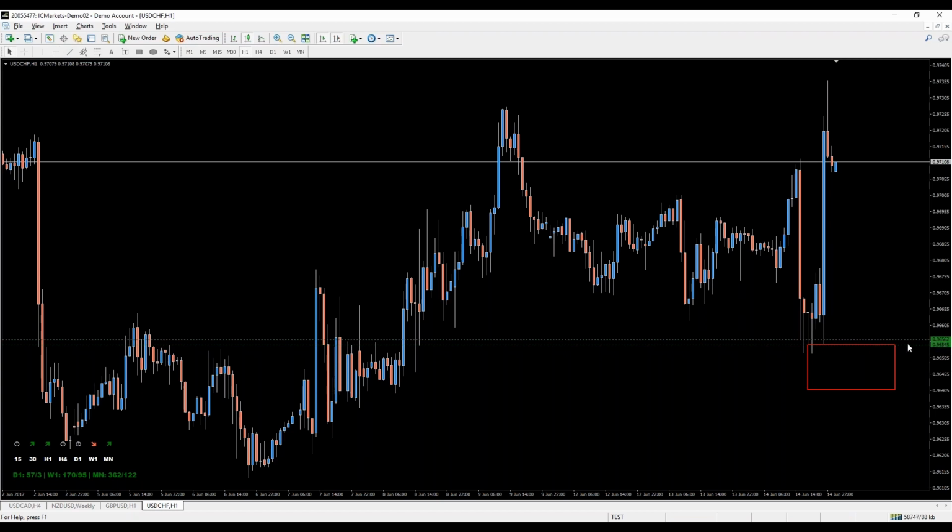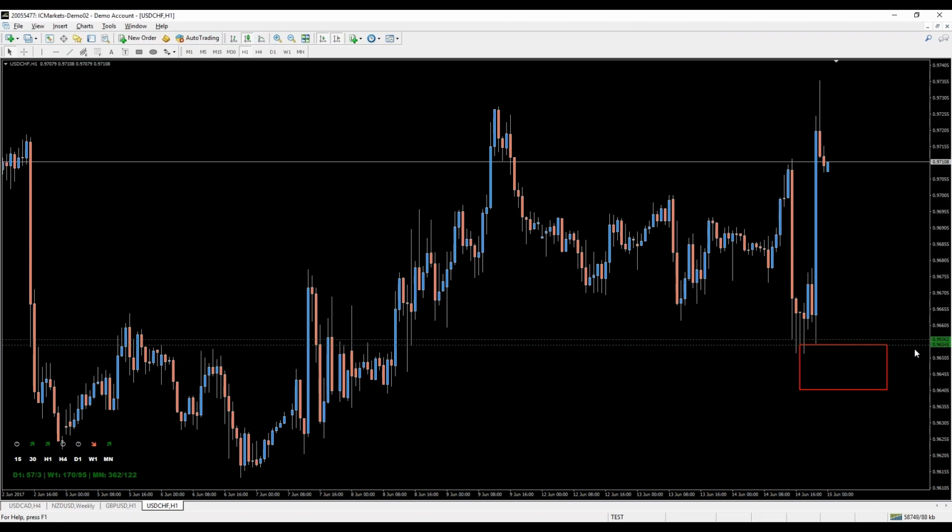Because when price comes down to this level and you haven't accounted for the spread, price can come down to your area, but it'll have to come 2 pips lower in order to cover the spread, and so you won't get filled. But if you put it just above the area of demand, then price will fill you at the appropriate level. So it's a very good point.